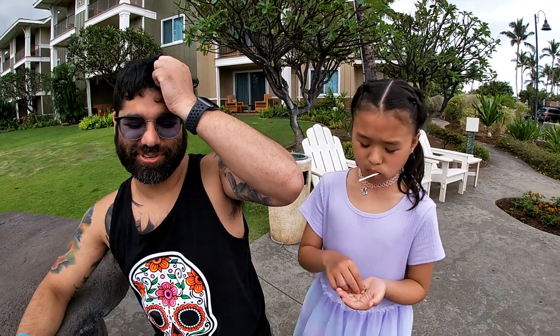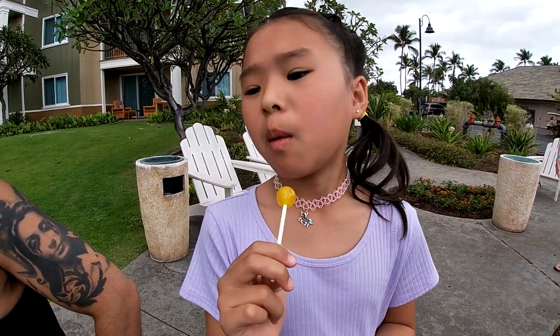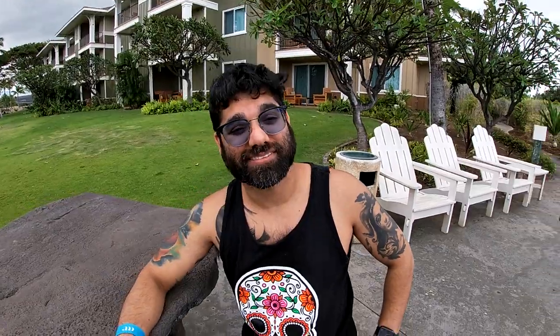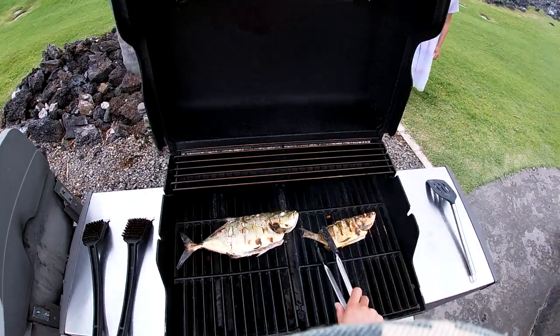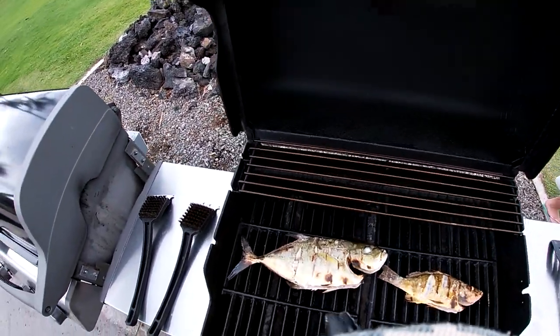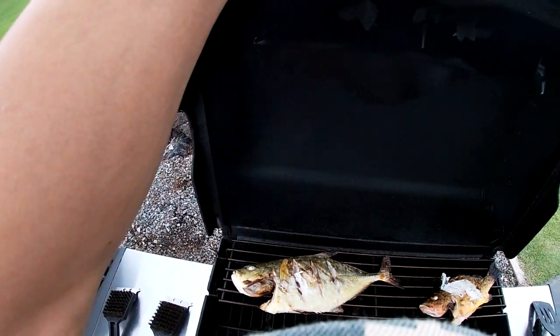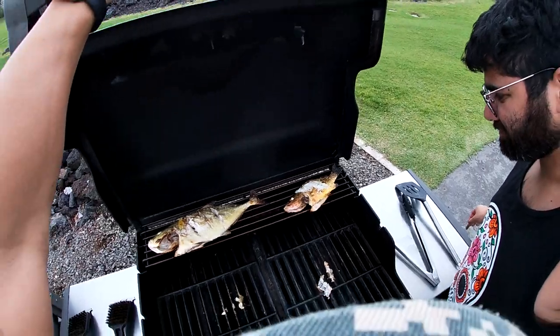All right, we got Mr. Brian here as the taste tester — are you ready to try out some bluefin trevally, some papio? I'm ready for it. Irie, you ready to try some omelu papio? That's the bluefin trevally — I'm excited. Snapper too. That looks pretty good, man — look at that nice white flesh. Don't need nothing. All you need is just salt and the grill. I bet it'd be even better on a charcoal grill. Fish is almost ready, can't wait to try it out.